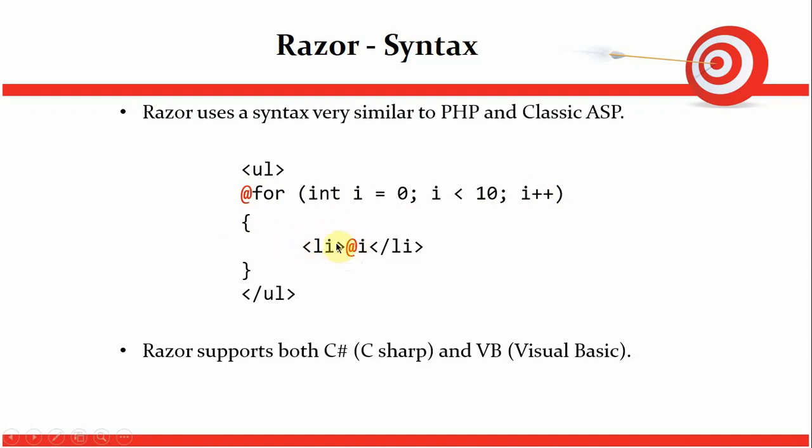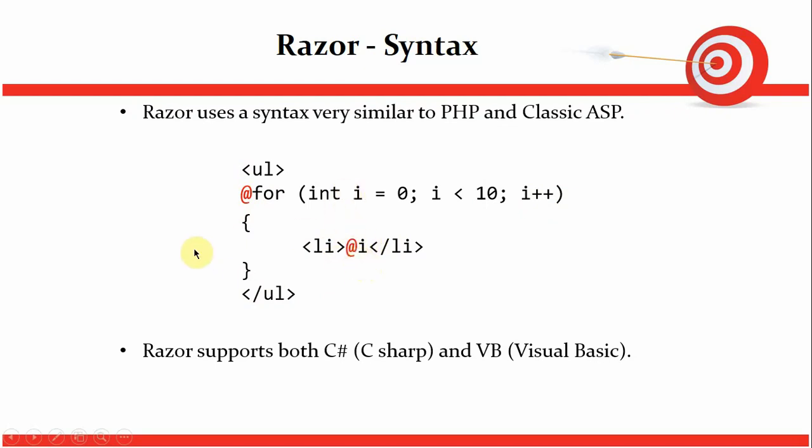The moment you write HTML code, the system automatically closes the Razor syntax, and now it thinks whatever you write here is HTML. Then again I proceed with writing at. When I write at and then write a value, it automatically understands this is the value. I need not close it specifically; I can just write wherever I want. This line is a for loop, and this line will be the value of i printed from this particular loop.